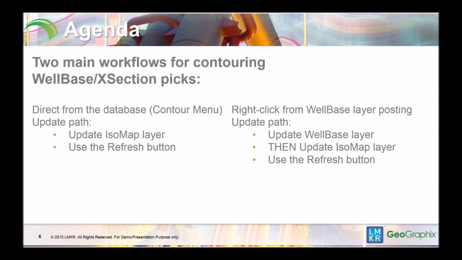So here's our agenda for today. We are going to be understanding where data is coming from in the database and how a map uses that data. We're going to highlight some areas on a map that may be useful for contouring. We'll be building some contour maps from different sources of data inside and outside of the database. We'll also be determining the best practices for contouring using data sources and grid parameters.